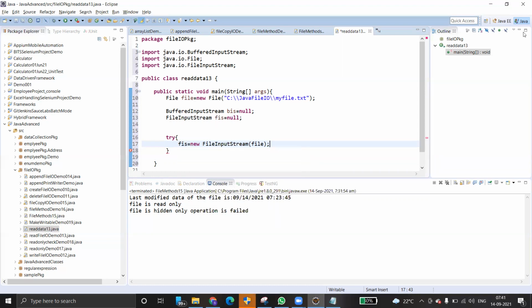That's all, it is not rocket science, very simple. BIS equals new BufferedInputStream of FIS, that's all. Converted, right?